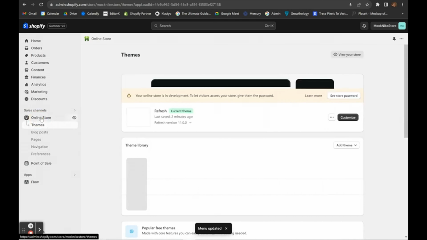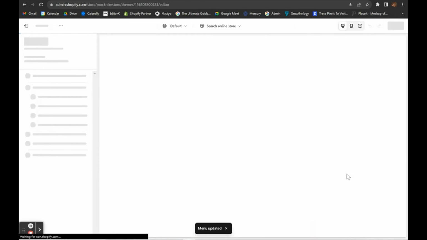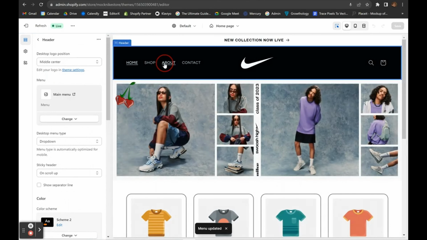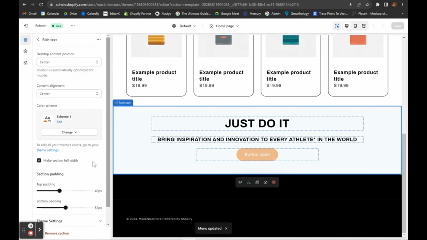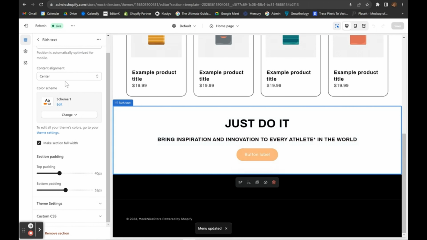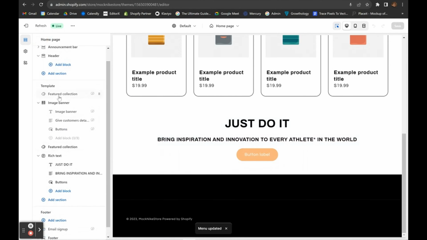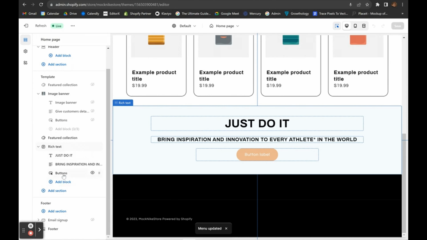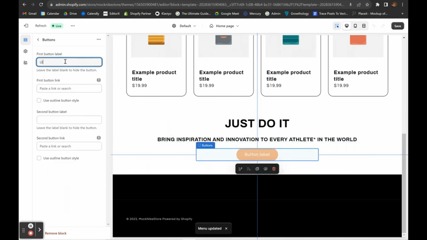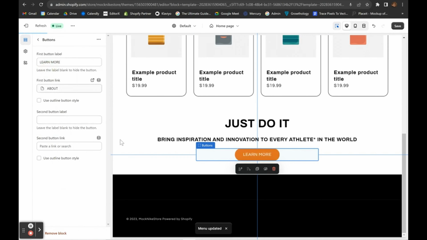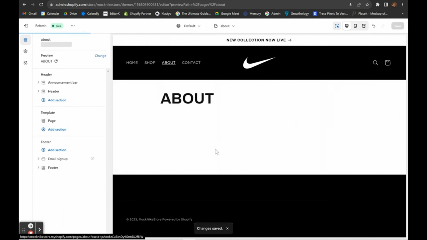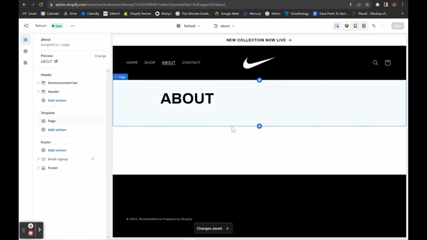Then you're going to go back to your online store, hit customize, and now you have your about section. We just built that. So we can go back to where we were, the rich text, and we're going to link this button, which if you see on the left side, you see buttons on the rich text section. Click on it, and we're going to say like learn more or our mission, whatever you like it to say. And then we're going to link it to pages, so you find pages and then about. And then you can go ahead and save that. So now if someone clicks on learn more, here's your about page.